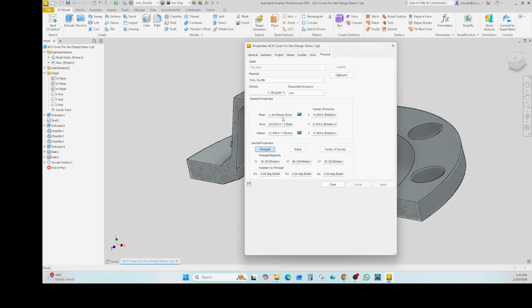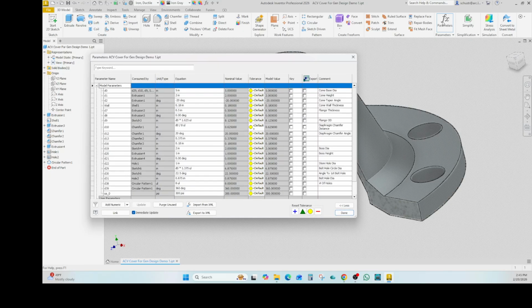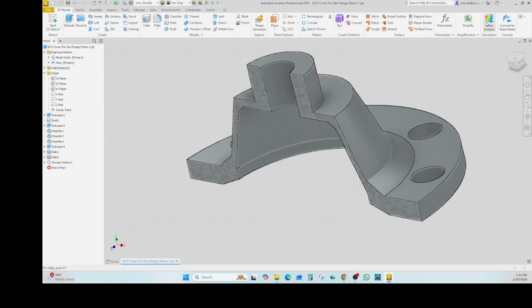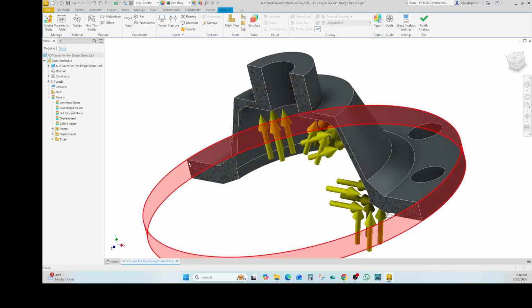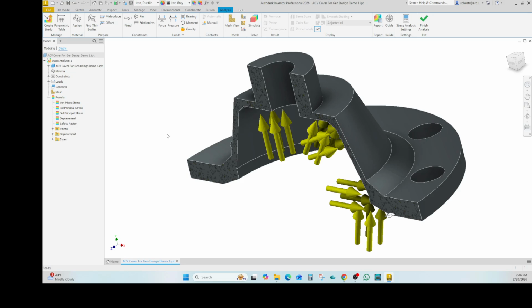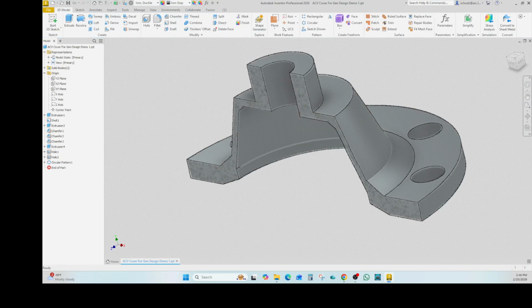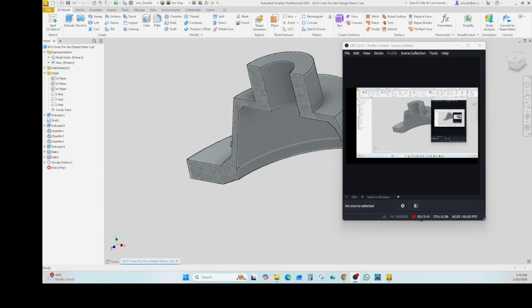Okay. That is how you use parameters and stress analysis to determine the most effective size. It's called size optimization. Okay? And I'll come back and give you another video on how to make this a little bit more automatic and a little bit more systematic.